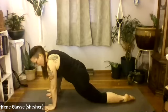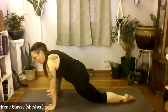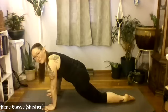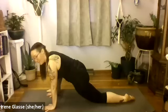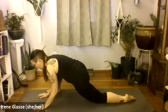Lower back pain is often attributed to tight hips, which is part of why we're here this morning. So we're just going to breathe right here in the beginning place of lizard pose. Now, you may already be experiencing maximum stretch in your hips, and if you are, that's fine. If you would like to, you can make this stretch a little deeper by bending your elbows.